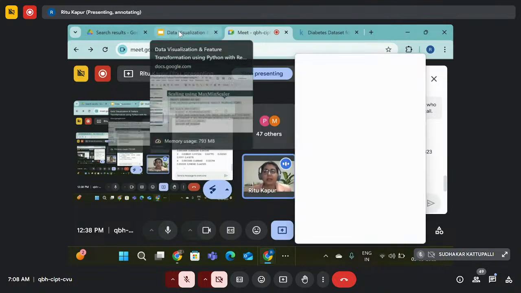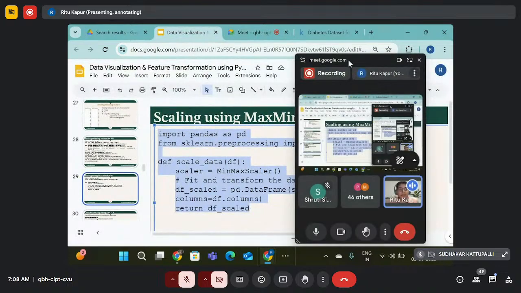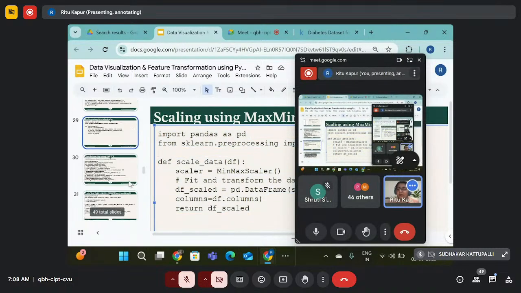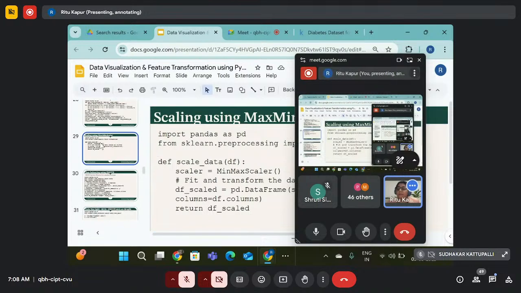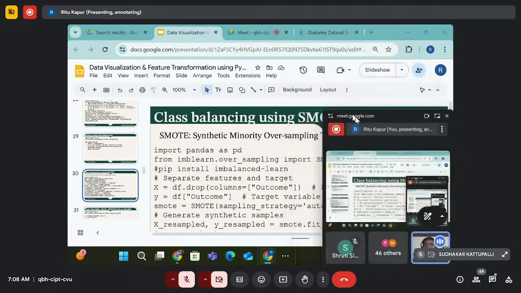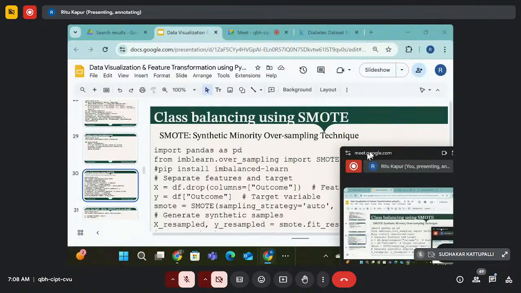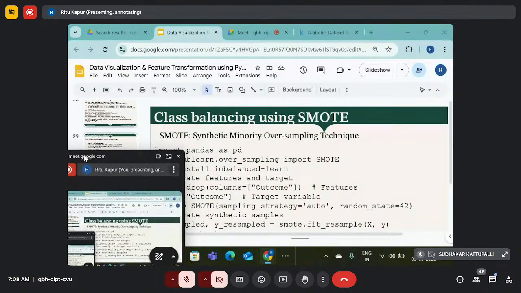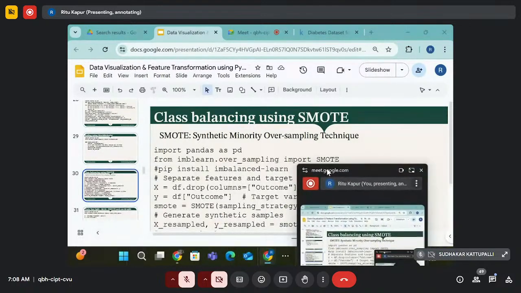That's the benefit there. Let's talk about the next thing that we do while doing the preprocessing. We did the scaling. Next, we do SMOTE. Sometimes, whenever you're training a model, the rule of thumb is that the number of rows you have for class 1 should be the same as the number of samples you have for class 0.